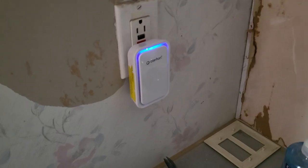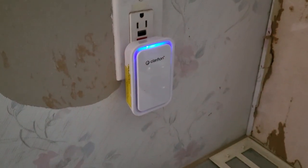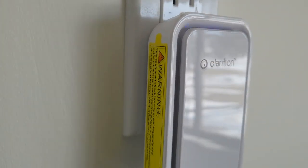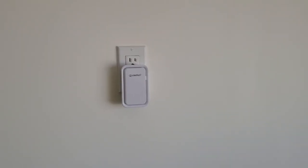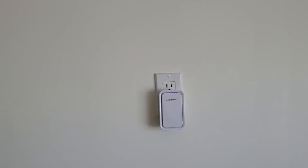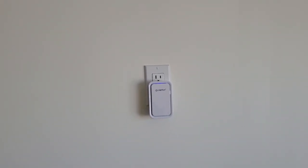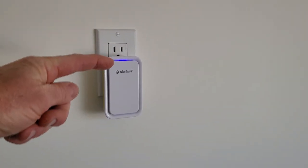I want to get a better shot of what the LED light looks like, so let's close the bathroom door so you can see it more clearly. The light is on the top and it comes kind of down and around — that's when it's pitch black. During the daytime you have to get it at the right angle of the camera to see that light. At nighttime, just like we saw in the bathroom shot, the light does glow. If you're super light sensitive you might not want it right in front of your bed. They don't personally bother me — I'm not light sensitive while sleeping. You can see the blue light right there.